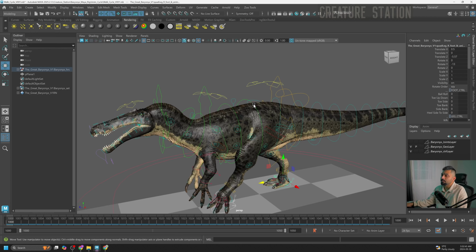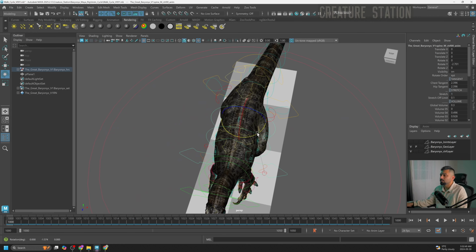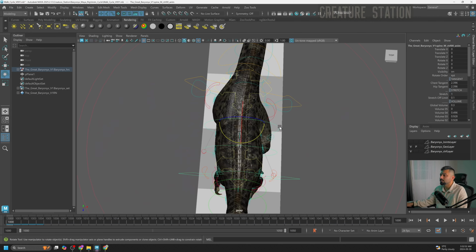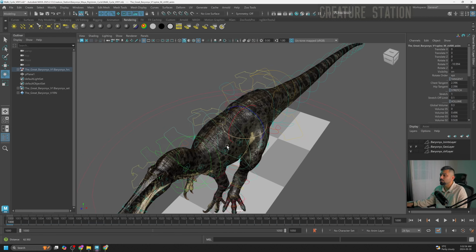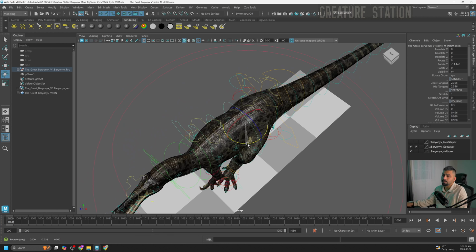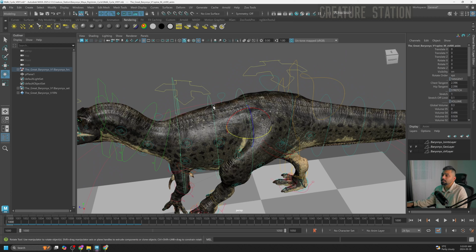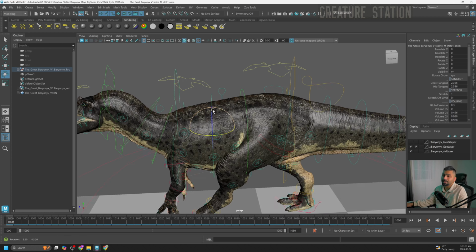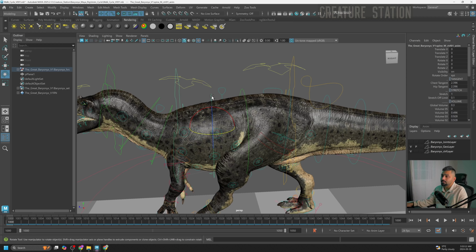Now I'm going to select the front body, and maybe I'm going to start from there. First I'm going to select this main controller, and I think I want to use this controller to direct the shape of this middle part. So for that, what I can do is make the orientation of this middle controller to world. So that means if I select this middle one, the name of this one is controller 1.